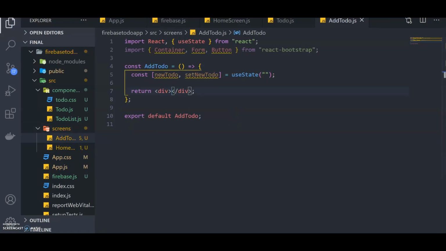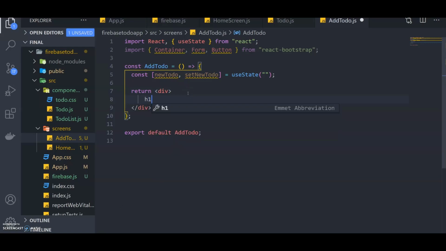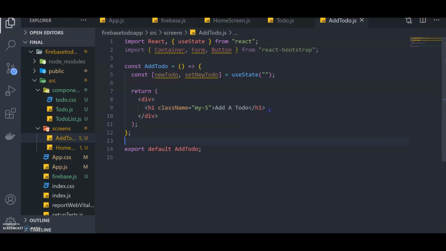So let's go ahead and work on this form for adding a to-do. So inside the return I'll just make an h1 in here. It's going to say add a to-do. I'll also just give this a class name of my5 to give it some more space.